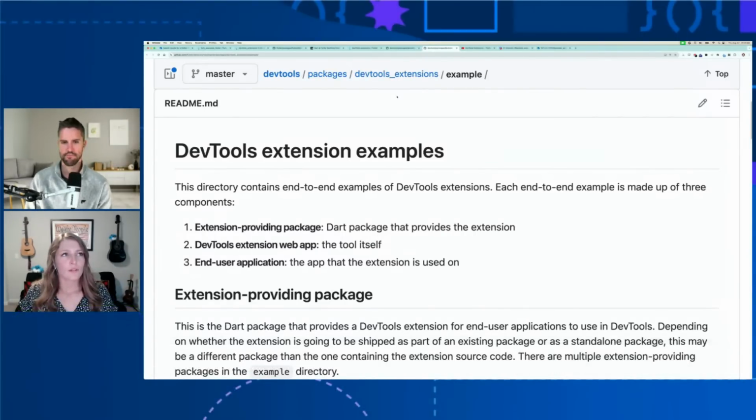So if a user is using the DevTools extension embedded in their IDE, that at least is a single page of DevTools. So it should just be loading what you need for your extension. Now, when DevTools is open in the browser, you could really bloat the memory, but if you're using every single tool and you're taking snapshots or pulling the timeline and doing all sorts of stuff because you have all the tools running, more often than not, a user is going to come in to use your extension and they may use a handful of the tools, but we find that the use cases are sometimes siloed to a specific need at that moment.